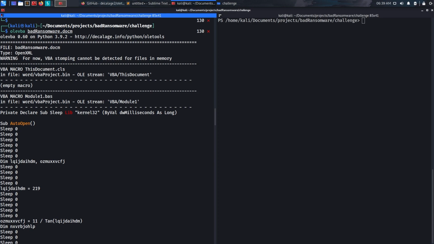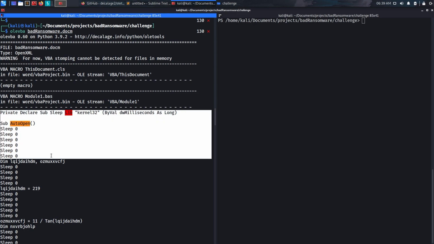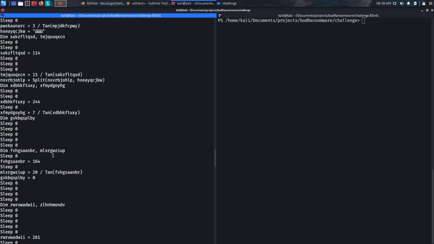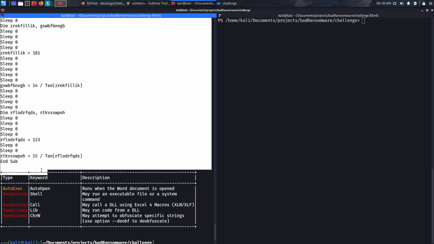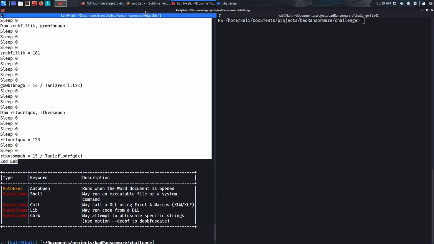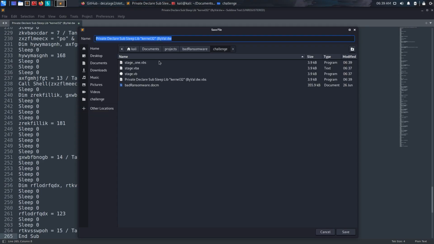To start analyzing what this VBA code would do, we'll just copy this out into Sublime, and then save this as stage1.vbs.